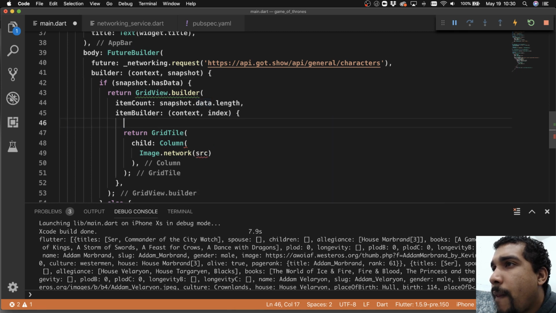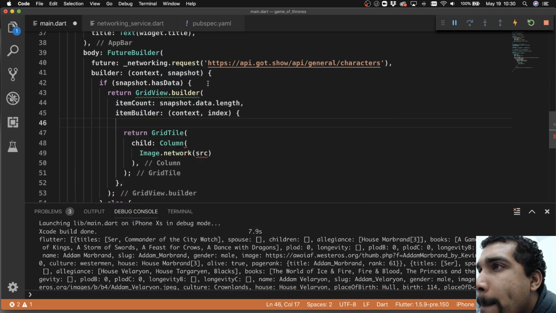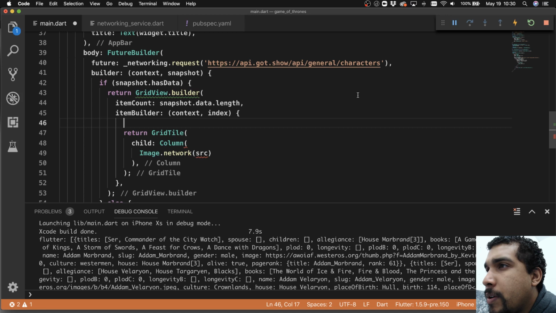Huh, hold on. This returns a list of characters. Therefore, in this builder, a snapshot data should be a character. Is that right?